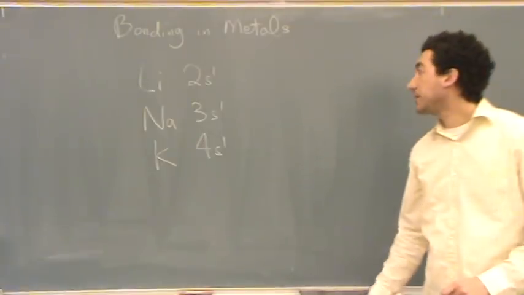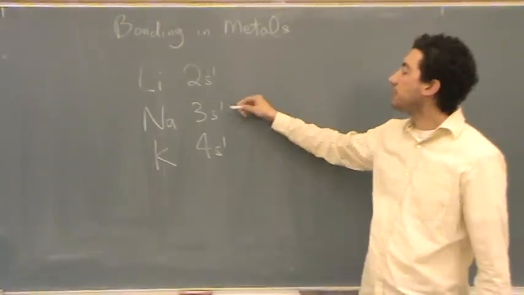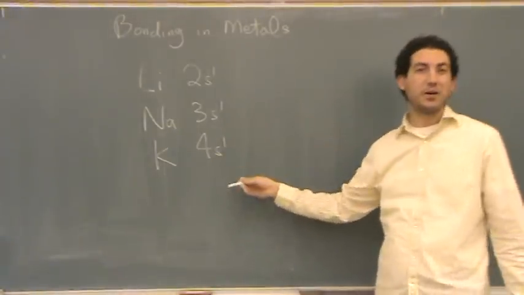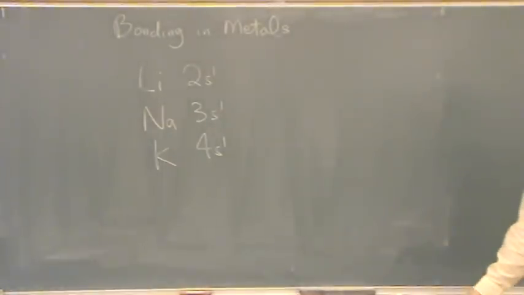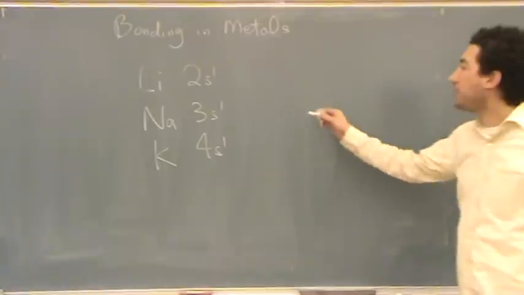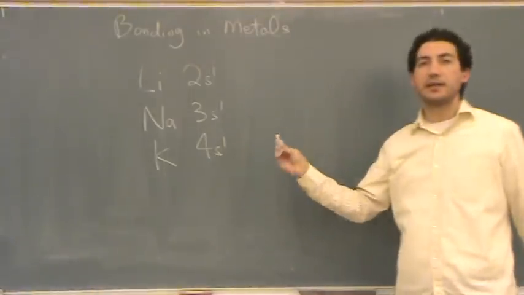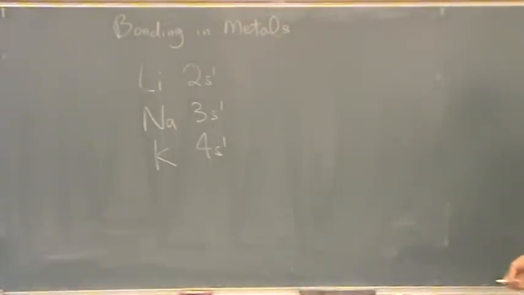I want to talk a little bit about bonding in metals. You might wonder, if you look at these typical metals, they have one electron each that's not part of the core electrons in their electron configuration. So how the heck, with so few electrons, can these bond and conduct electricity and do the things you expect?